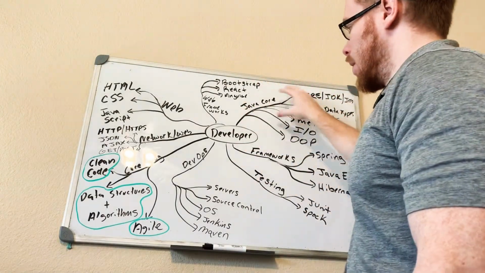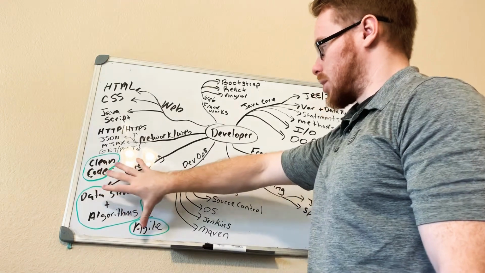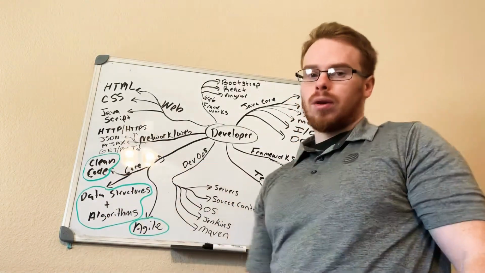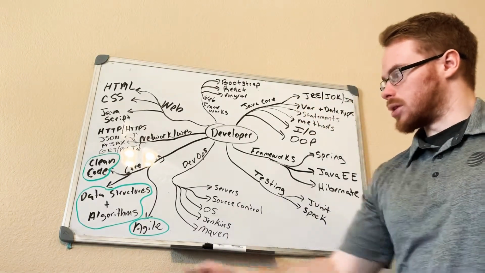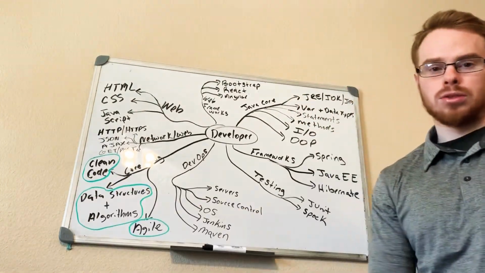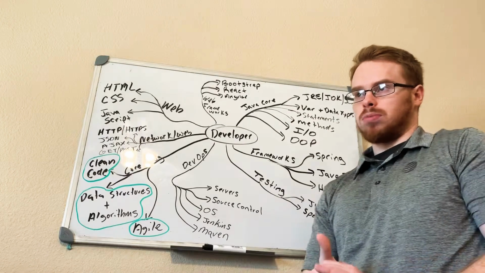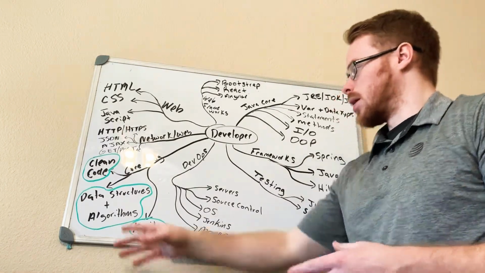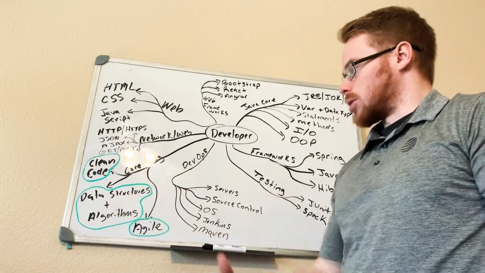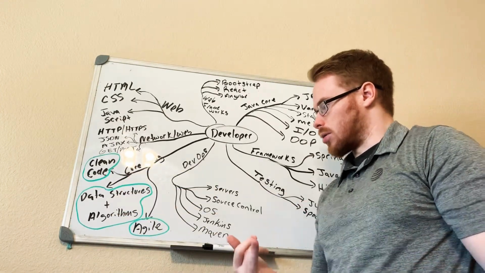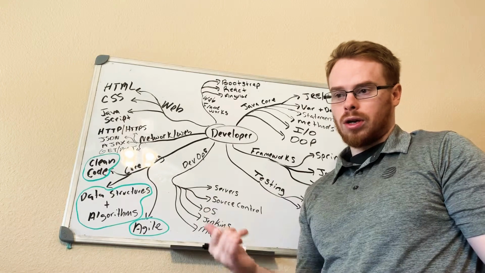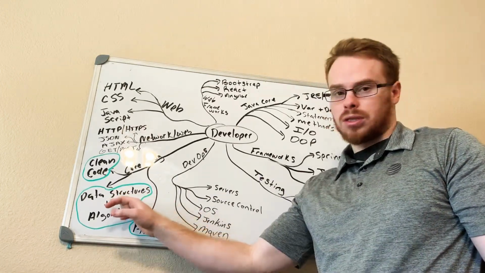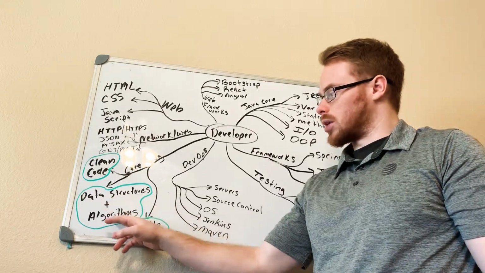And then you're going to dip off into this branch here, which is going to be your core programming. So it doesn't really matter what language you've used. At my university, they switched over and made us use C++. C++ gets you more into the memory allocation and pointers and things like that. So core programming. You want to know your data structures and algorithms. When you finish your degree or your boot camp or you're self-taught, this is where the interviewing is going to hit heavy. It's going to be data structures and algorithms.